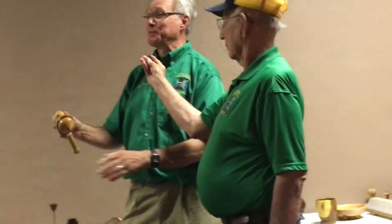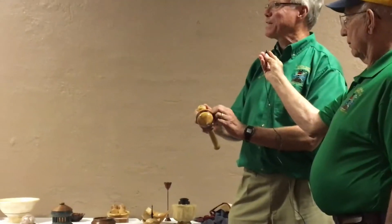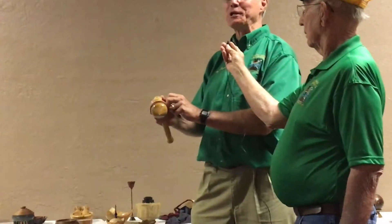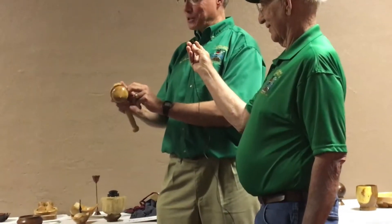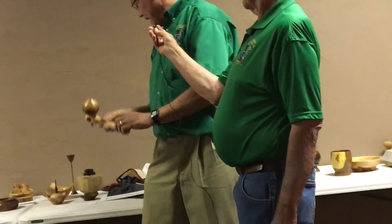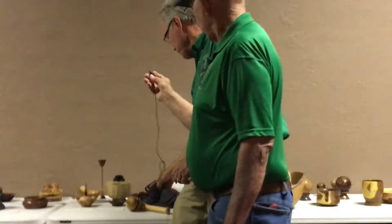It's the best spin top I've ever had. At school, when I needed to get a bunch of kids going in 15 different directions, I would ask them to guess how long it would spin, and whoever got it right got to go to lunch early. So I had their attention for a while. It's a really nice spin top with a great big handle.